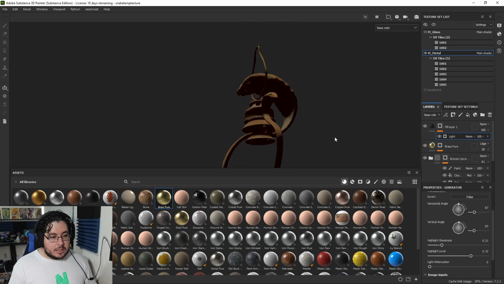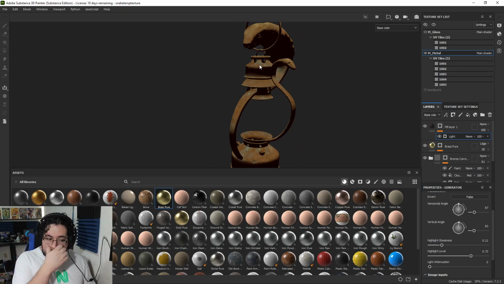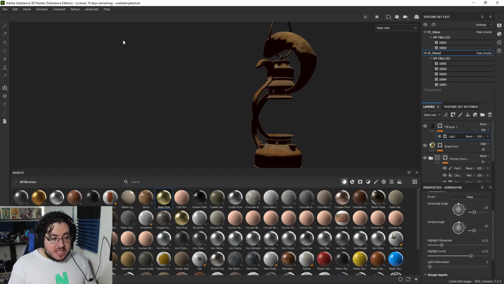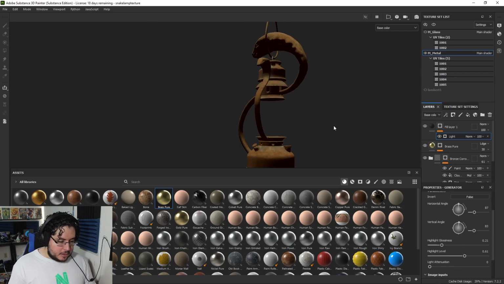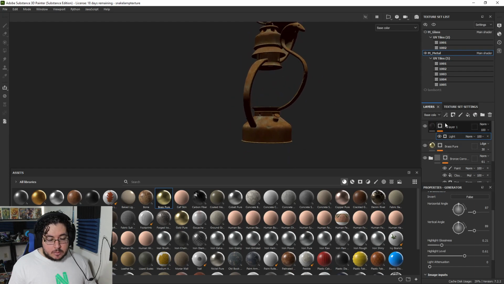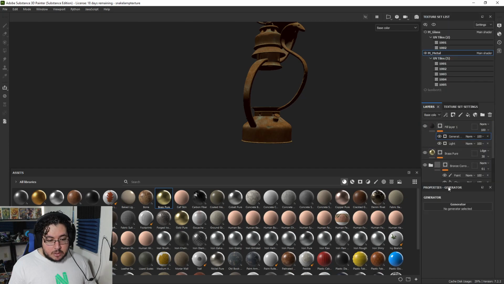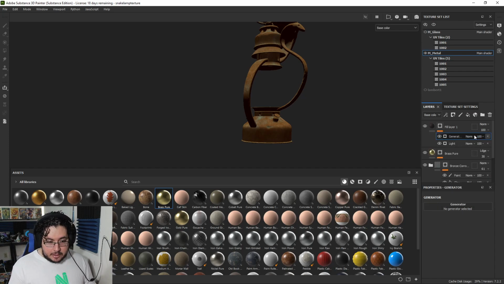I don't want as much light attenuation because I want all the lower areas where smoke would hit the thing to be contaminated by this. Look at this. Very nice. Now, of course, if I just leave it like this, it's going to look horrible. So what I need to do here is use a blend mode similar to what we did with the clouds. So I'm going to add a generator, not a generator, sorry. I actually need a fill layer.